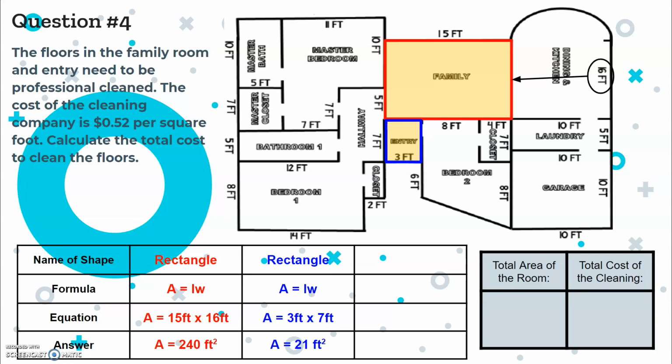I am not going to write either one of those down because I know you guys are smart enough to be able to come up with that. You're going to enter that in. You're going to make sure everything's labeled. Your total cost has a dollar sign. Your total area has your feet squared. And I know you're going to put that in together before you move on to the next one.